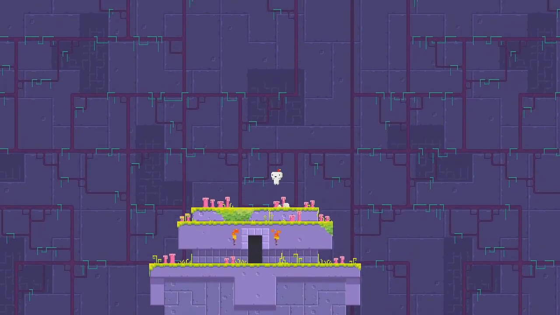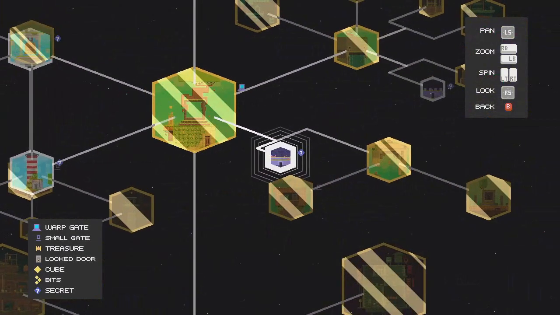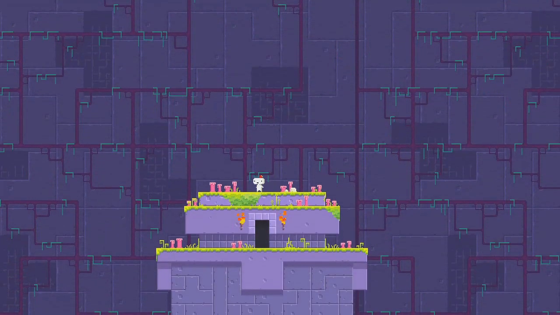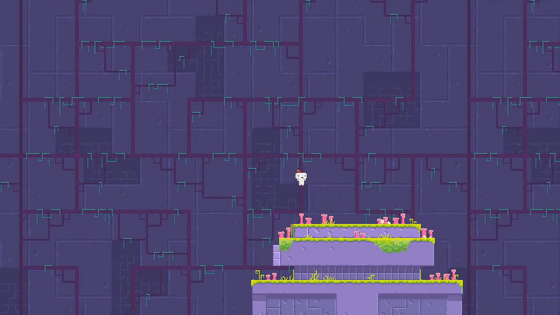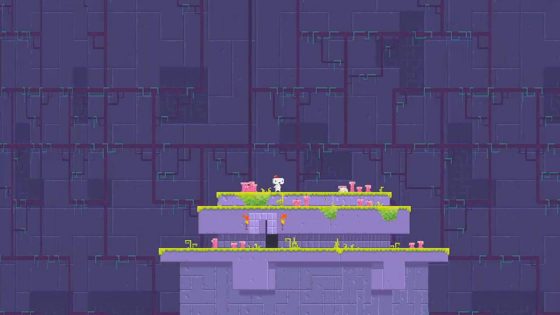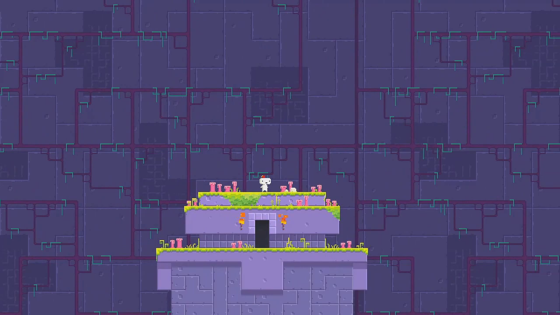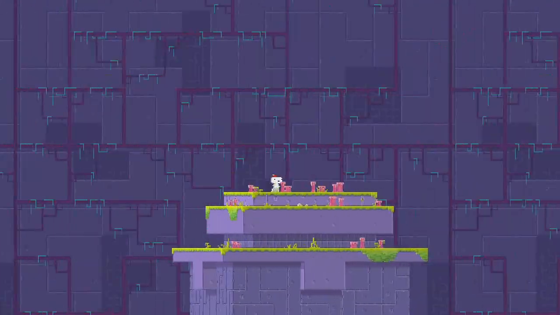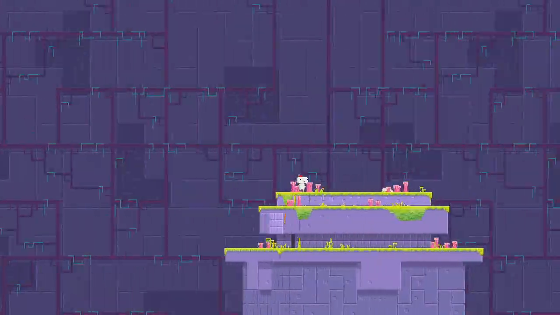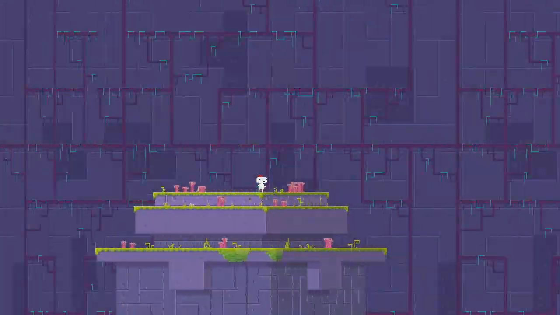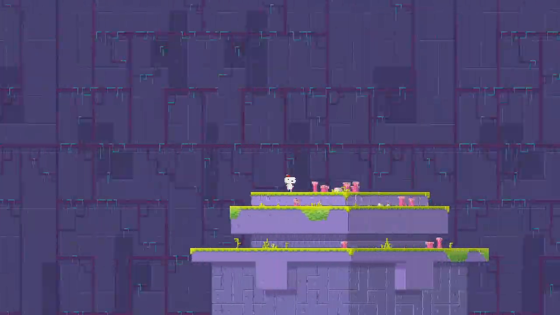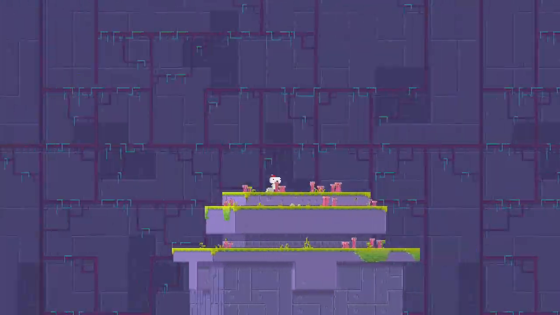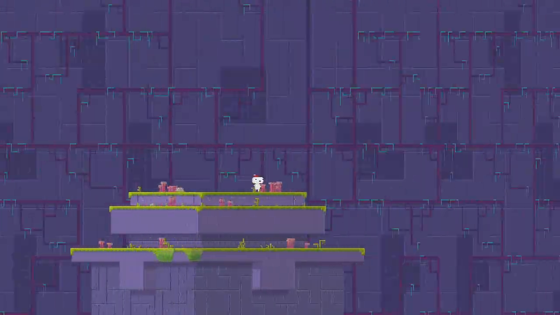So this spooky room apparently has a secret in it, and so the one thing I can think to try is up, right trigger, up, A, down, left trigger, up, down. And it doesn't do anything here. The other thing I could try doing is just kind of mashing on left and right and hoping that there's some kind of magic incantation, but I don't know what the incantation is. So it's unlikely that I'm just going to hit it at random.